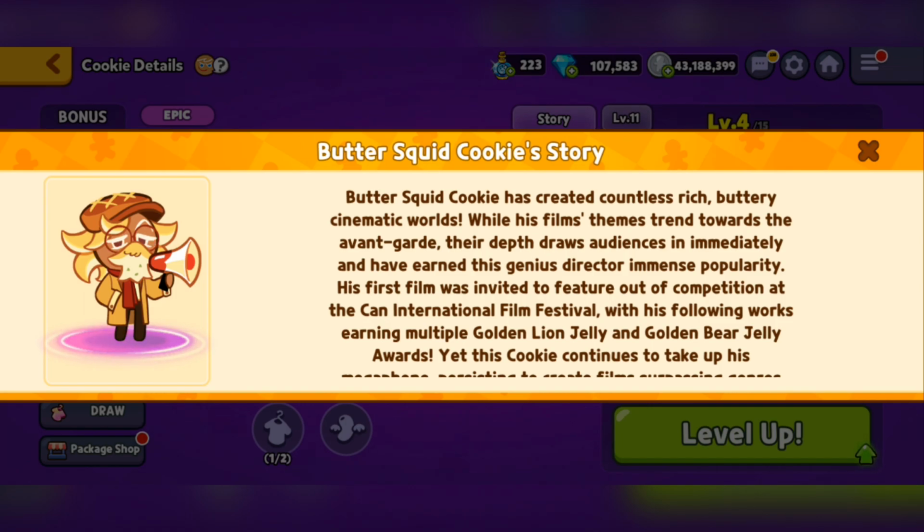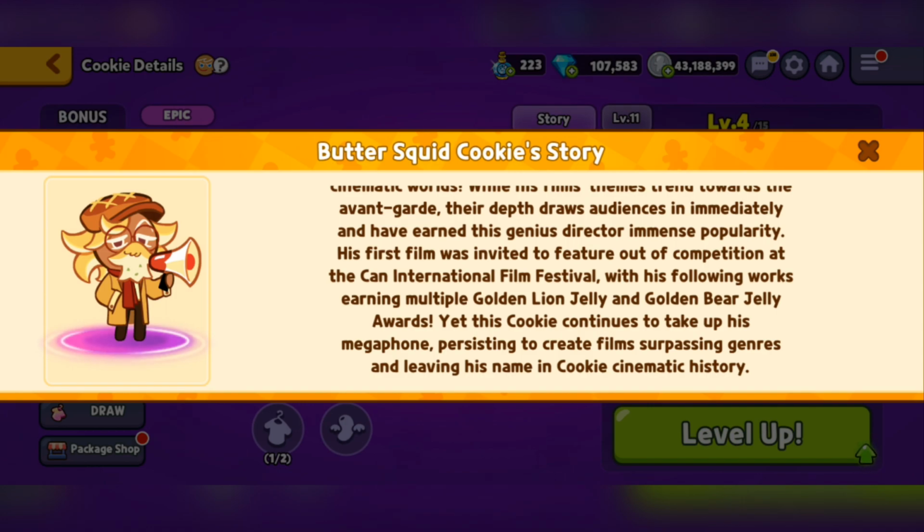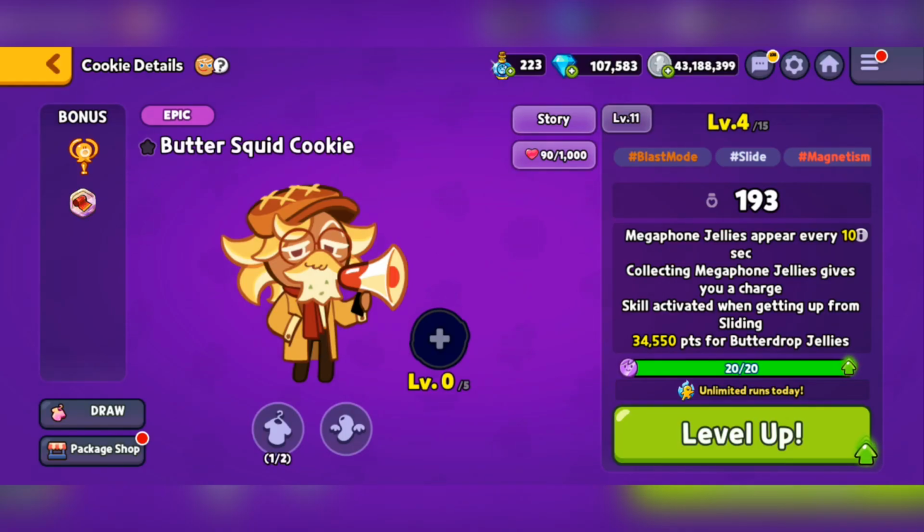While his film's themes trend toward the avant-garde, their depth draws audiences in immediately and has earned this genius director his immense popularity. His first film was invited to feature out of competition at the Cannes International Film Festival, with his following works earning multiple Golden Lion Jelly and Golden Bear Jelly Awards. Yet this cookie continues to take up his megaphone, persisting to create films for surpassing genres, leaving his name in cookie cinematic history. So basically, this person wants to be the very best cookie who makes movies like no one ever was, which honestly sounds about right.